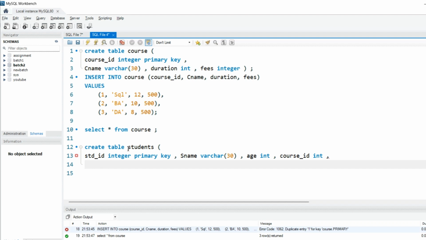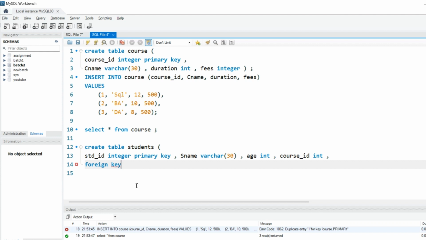So now we have to define our foreign key and reference, right? Now the main work starts from here. When you define the foreign key and reference, what will we write here? Foreign key. See what the common column is between the two tables: the course id. In this table also the course id is our common column, so that will become our foreign key. Because in this case, this is the primary key, and here our primary key is student id, so the other will become the foreign key.